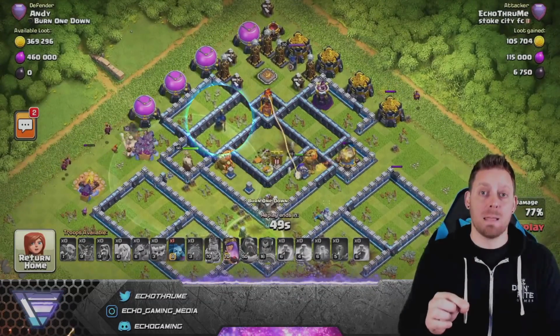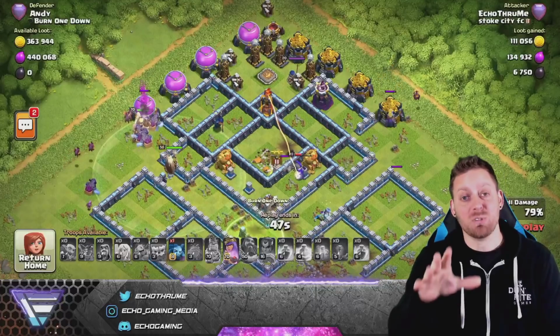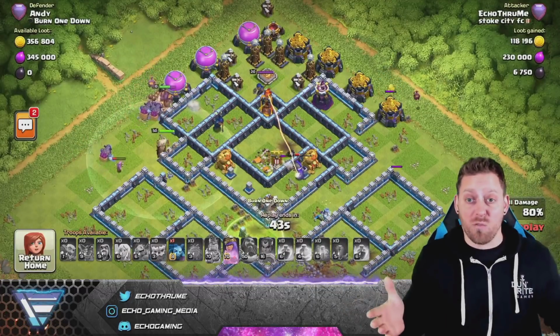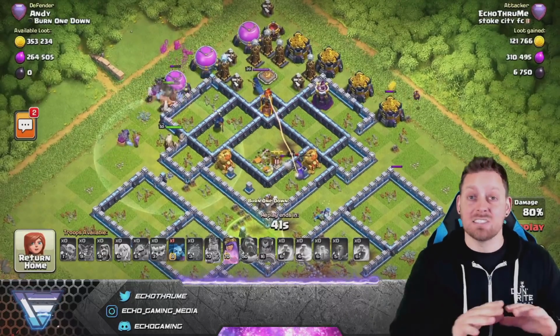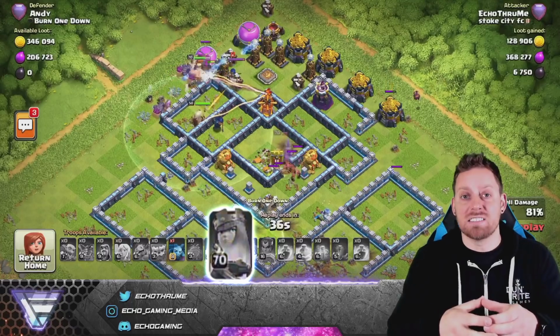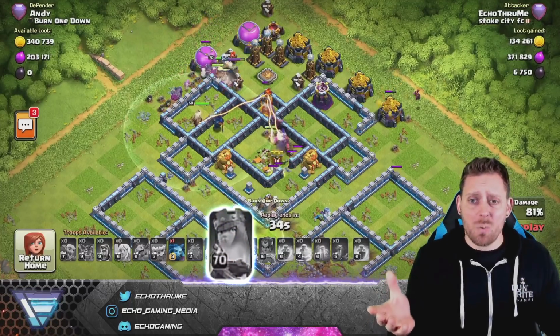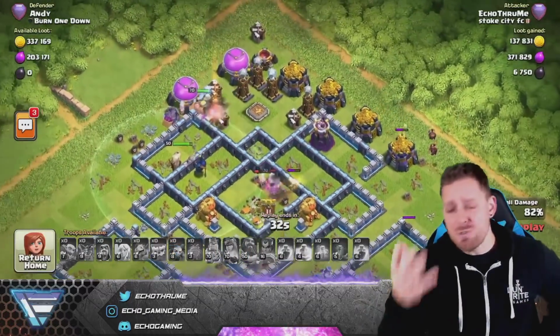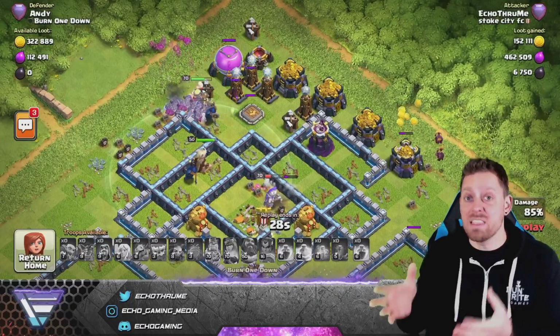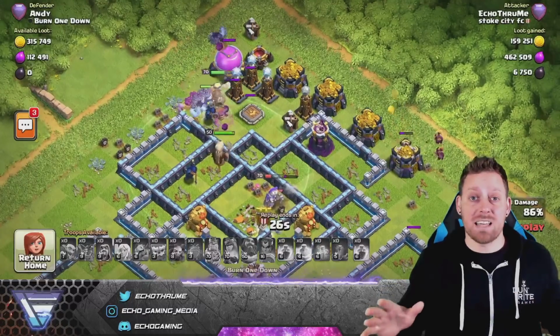But the Battle Blimp is my newest and most favorite siege unit right now in Clash of Clans. It's one I've never really used before until now, and this is really great against those ring bases, the bases with the centralized Town Hall, the bases where your troops will just walk around the outside and you get so frustrated because you can't get the Town Hall. Nowadays, with the Battle Blimp, you don't need to worry about that anymore.